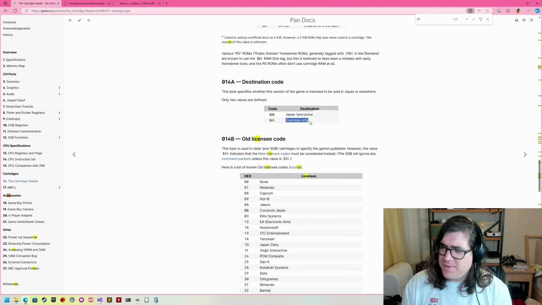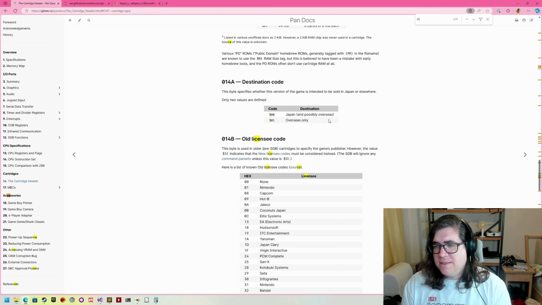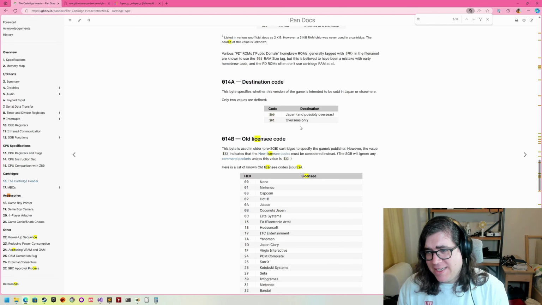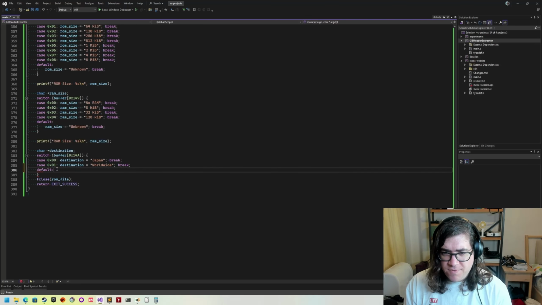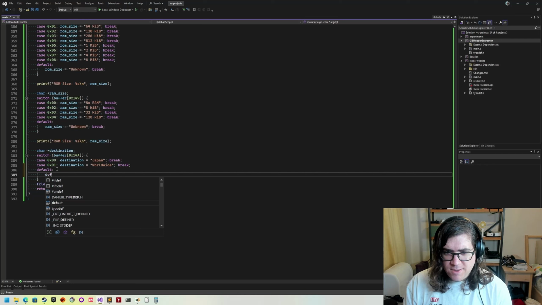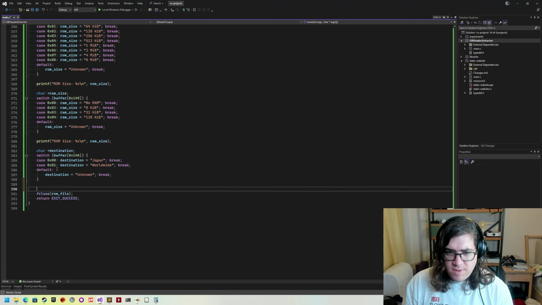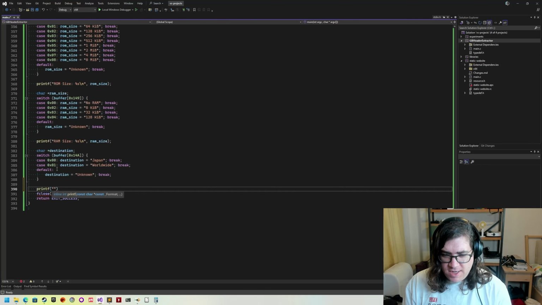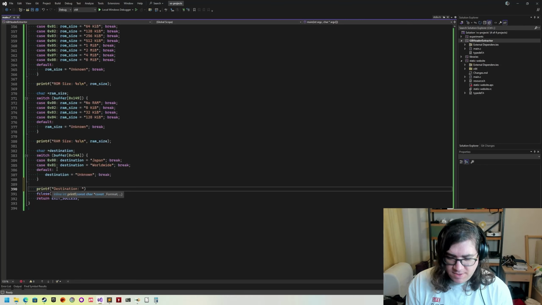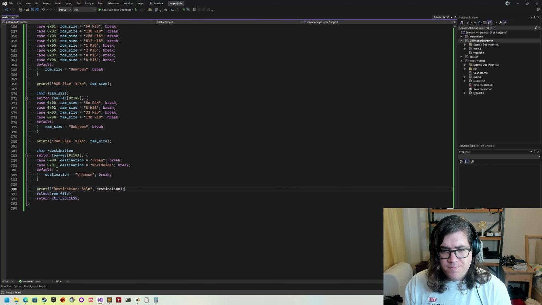I thought it was the other way around, that overseas only also included Japan, but apparently Japan can also include overseas. Try and make sense of it. I don't know. So default, we just say destination unknown. And then we do printf destination %s and destination. There we go.